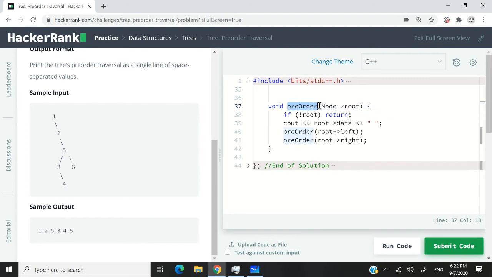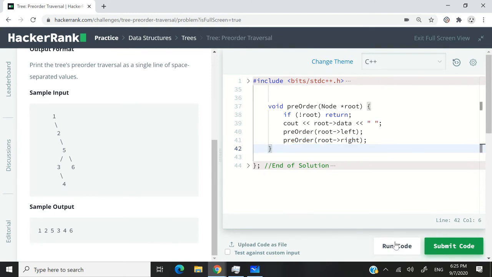So this is the solution. It's a function called preorder, and it has a node pointer as a parameter. And what we want to do first is check if that root node is not null. If it's not, then we proceed and print the data of that node. And then we move on to the left child. We initiate a new function call. So we'll go here, back at the top, and we verify if that left child is not null. If it's not, then we go on and print the data in that left child. And we proceed until we are done. And then we move on to the right child nodes inside our tree. And we print also the data from these right child nodes.